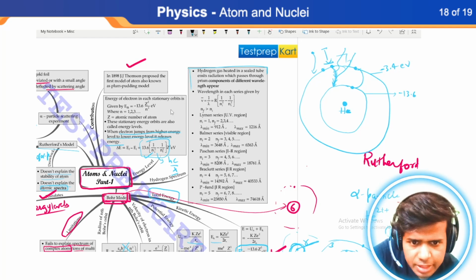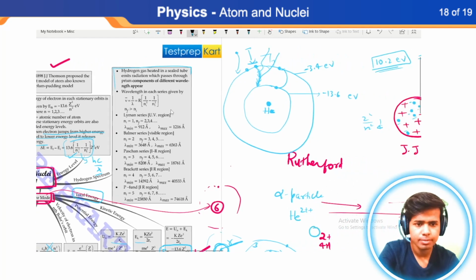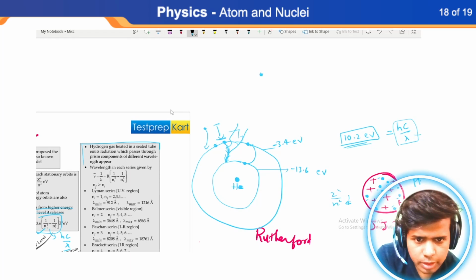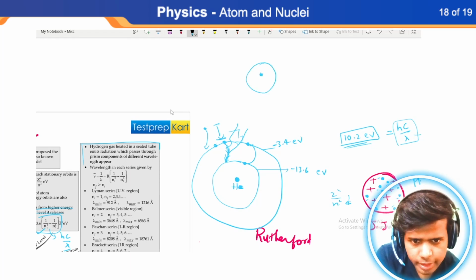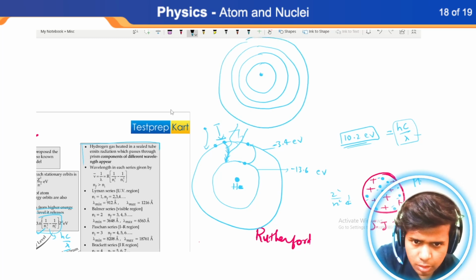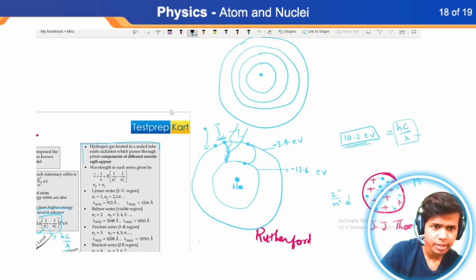hydrogen gas released in a sealed tube. So basically there is a hydrogen atom, and they are talking about, yeah, hydrogen atom, it has several shells around it, energy shells, and hydrogen has only one electron around it. So you can easily apply Bohr's model to the rest of the atoms.